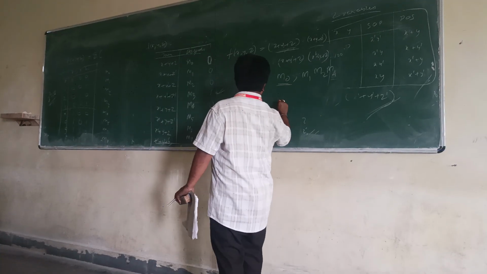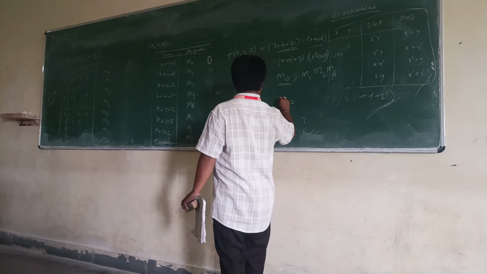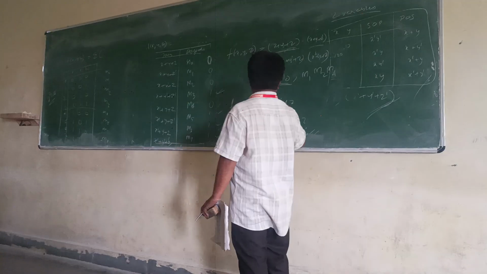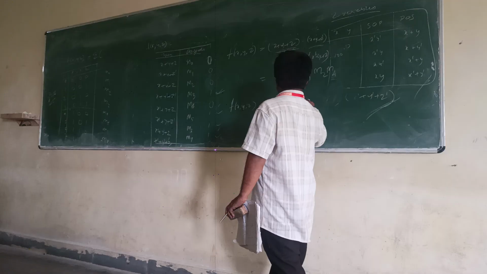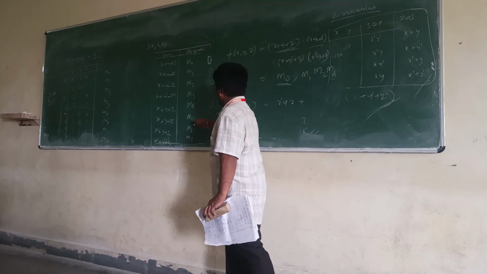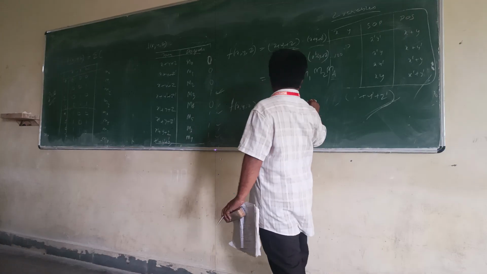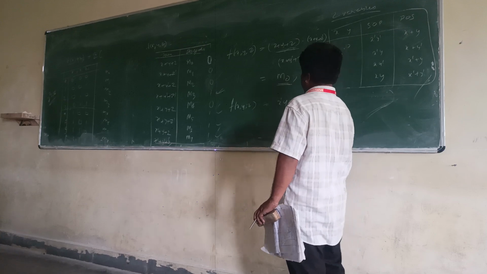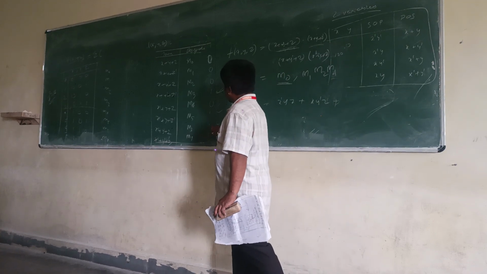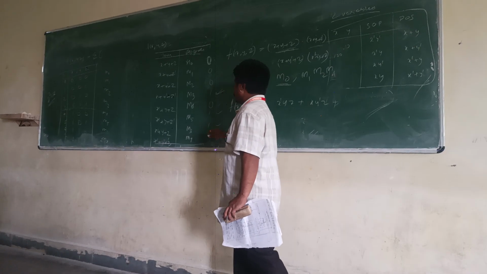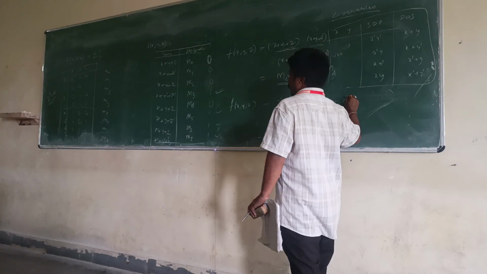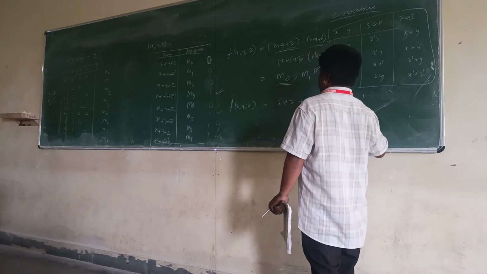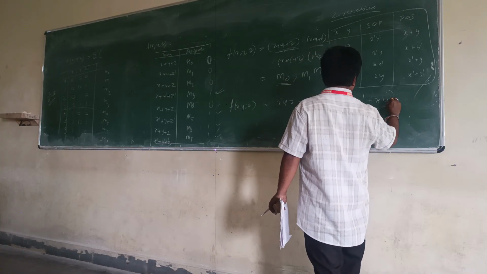In SOP form, X, Y, Z, okay. X bar, Y, Z, because it was having Y bar, Z bar there, but here it becomes Y, Z, okay. Next is the 1 that is to be the fifth term, that is X, Y bar, Z, okay. Next term is the sixth term, that is to be X, Y bar, Z bar, okay. Then the seventh term is here, that's to be the eighth term, that is to be X, Y, Z.